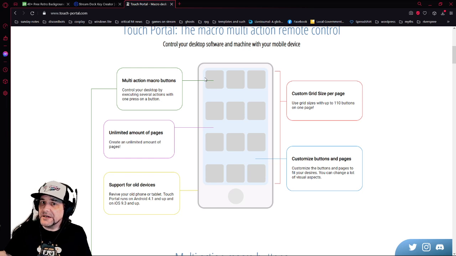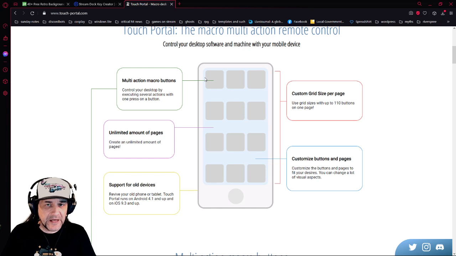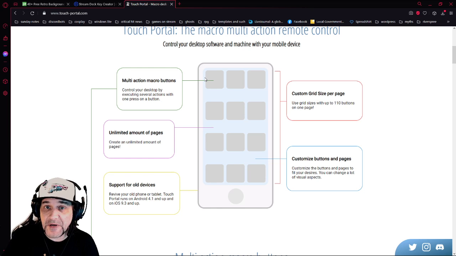So, hey, it doesn't cost nothing. You have your phone, you know, it's a good thing. Now, how can I work my phone? You know, how do I do this? What's a good way to do this? Well, there's a cheap way that you can have an extra light for your stream and control your phone that I'm currently using right now.